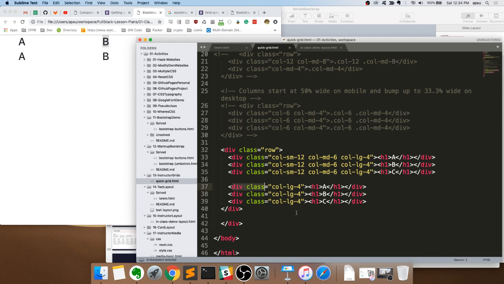When writing code, do we always have to state the first part where we put all the types of screens? I usually start without specifying a view size, because Bootstrap will attempt to squeeze things together. But if that's not enough, if what they've done automatically doesn't fit your needs, then you'll want to get more fine grained and add these individual view size class names. Questions? All right. So moving on.